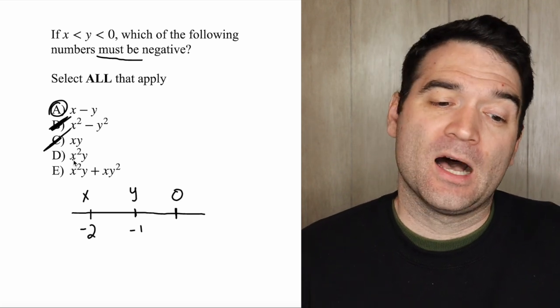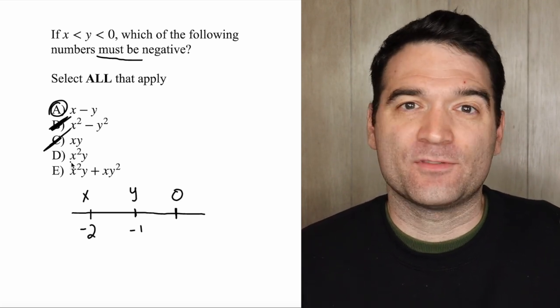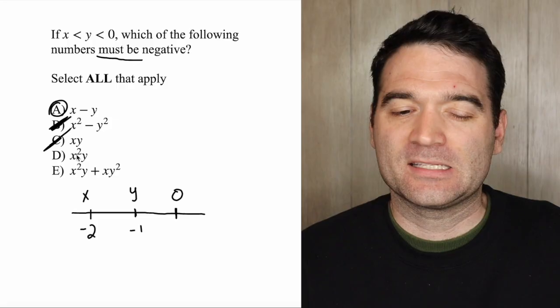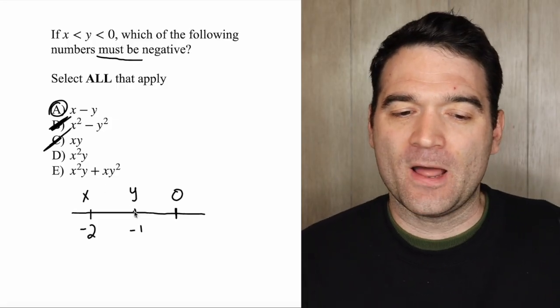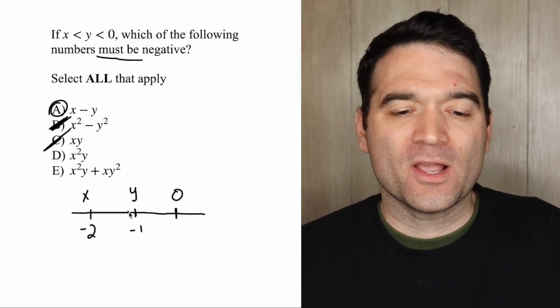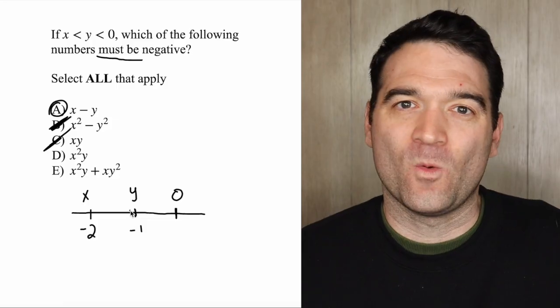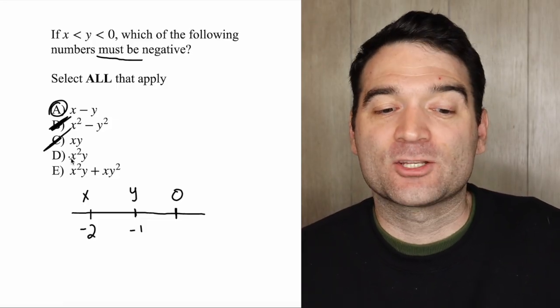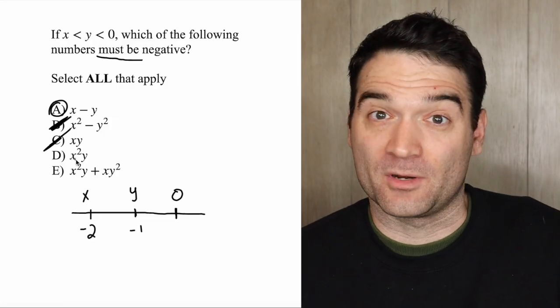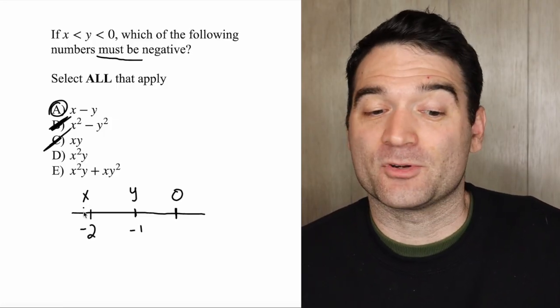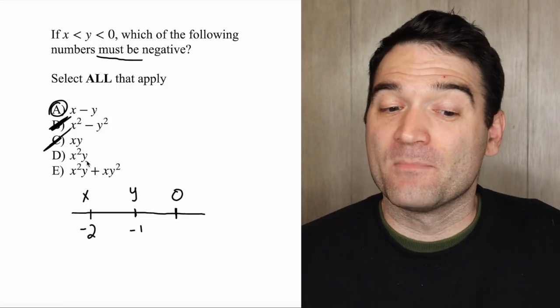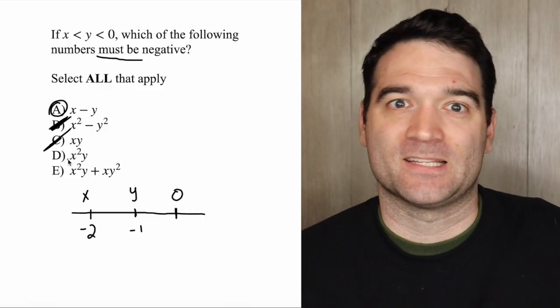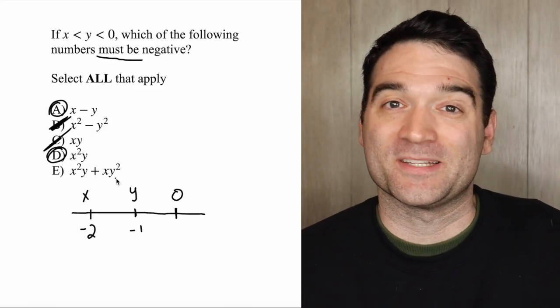Okay? x squared, negative 2 squared, that's positive 4 times negative 1. Okay. Well, the question, though, is will this always be negative? And the answer is yes. Here's why. x squared will always be a positive number, right? Some negative number squared is always going to be a positive number. If I multiply that by a negative, it's going to be a negative. So that one is always negative.